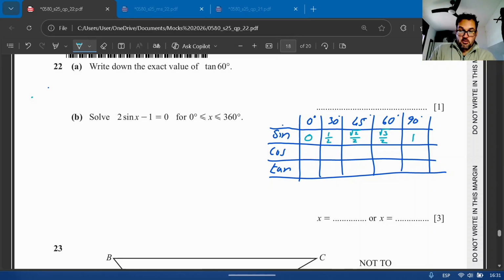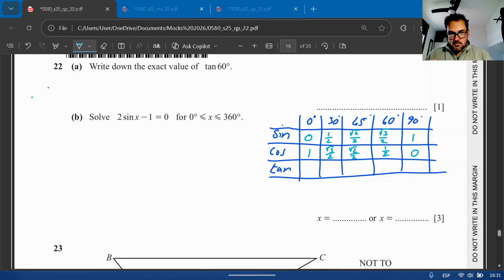There you got it. Now, for cos, swap it around. Just write everything backwards. Where sin 0 is 0, cos 90 is 0. Then after that is a half, so the half goes over here. Cos and sin 45 stay the same. We've got square root 3 over 2. And then 1. We just swap it around.